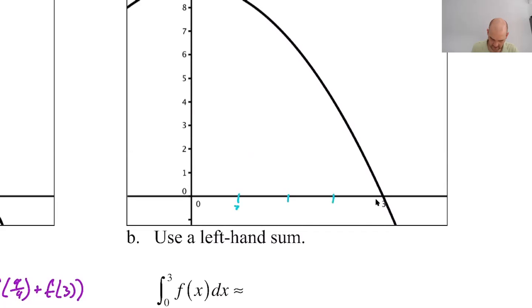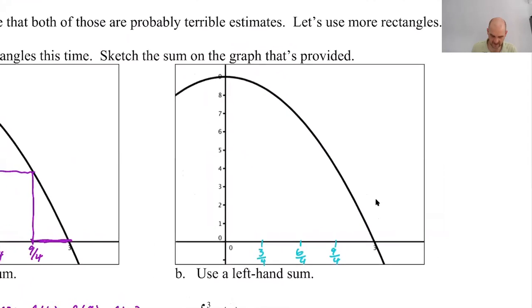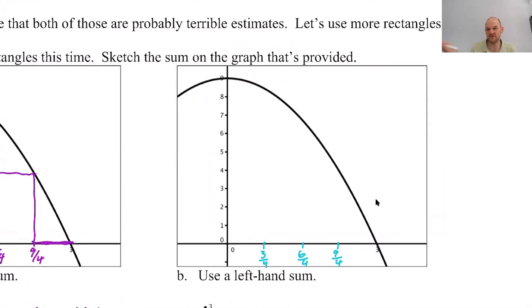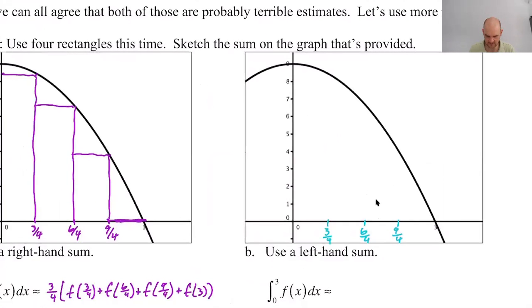Drawing them becomes a giant pain in the neck. 3/4, 6/4, 9/4. You might remember, if you learned to graph trig functions from me, that I do not like to simplify along the axes. It's just like, why? What's the point? And it's just easier to count if you don't. So what are you doing?